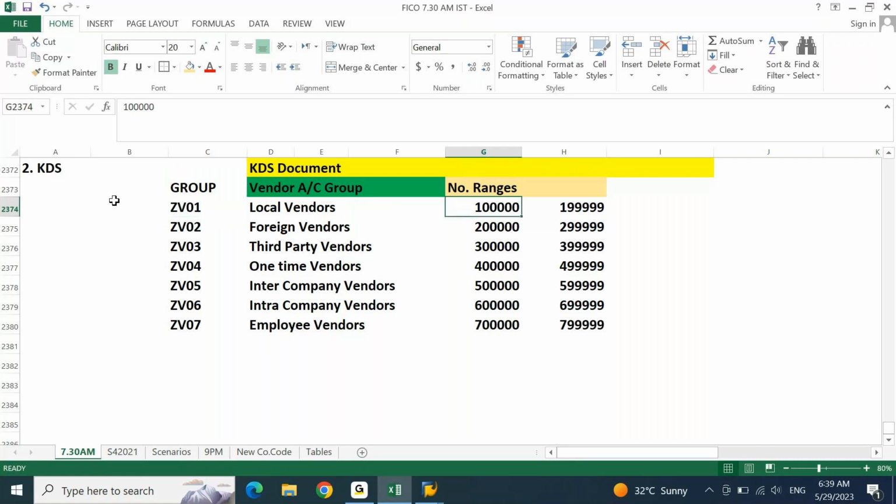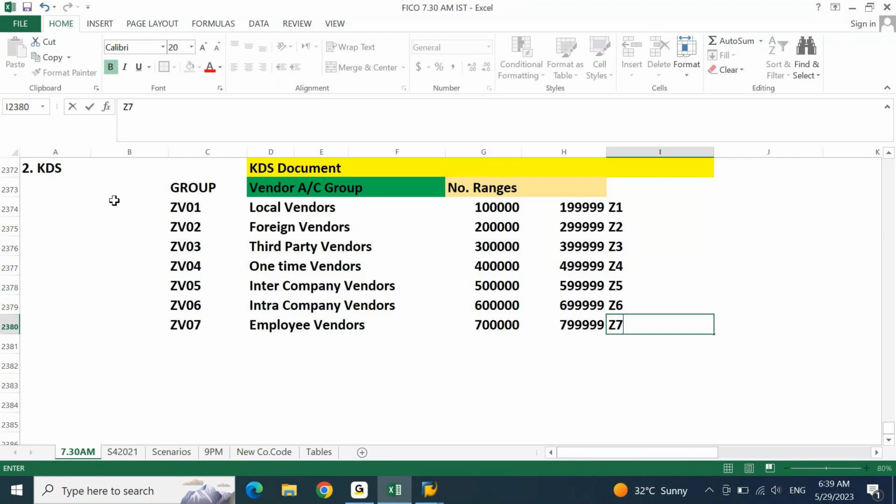For these number ranges, you are going to create anything. Let's say I am going to use Z1, Z2, Z3, Z4, Z5, Z6, Z7. Something like this you are going to map in the SAP system.